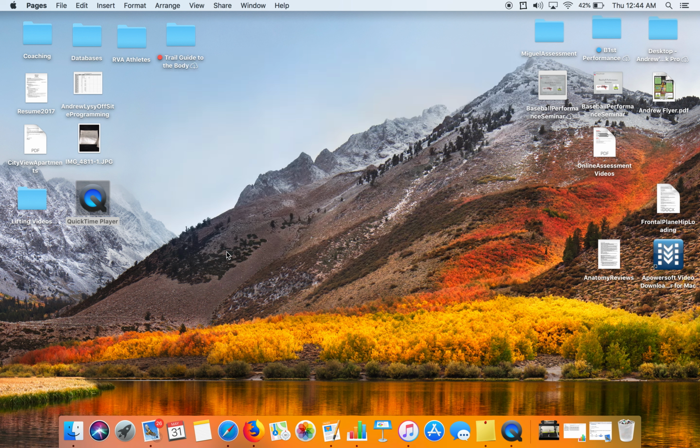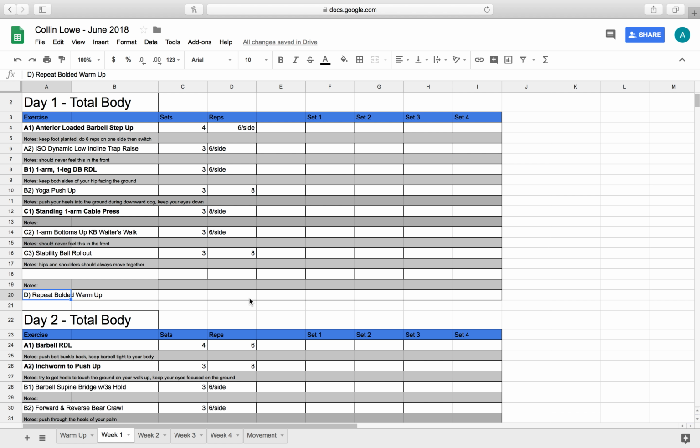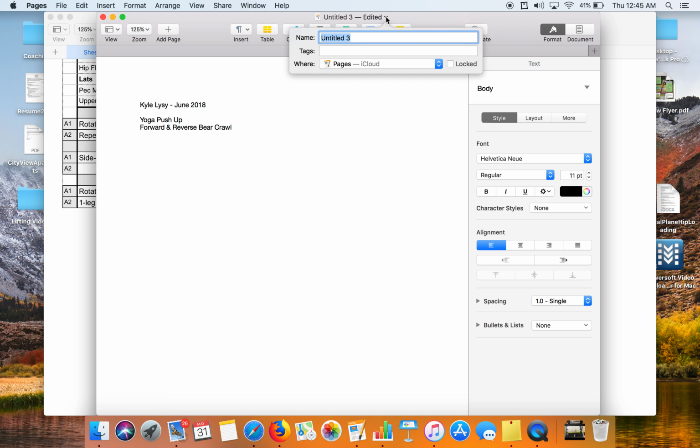So let's say we look at this and you're like, I don't know what yoga push-up is, and I don't know what forward and reverse bear crawl is. So what I would have you do is list yoga push-up, forward, and reverse bear crawl. From here, you would just save the document at whatever you want to save it as. Let me know that you're going to send it to me. Don't just send it to me, please. Text me first. Be like, hey, I'm sending you something over.